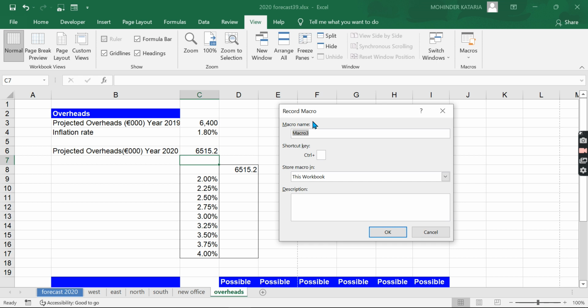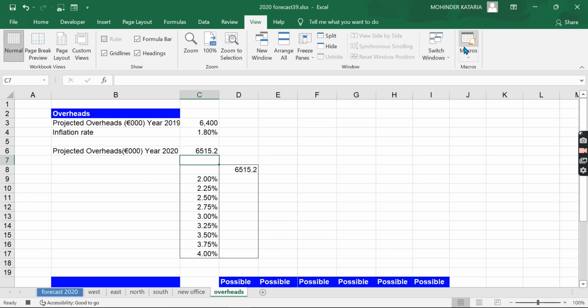When you need to record a macro, the macro must have a unique name. In this macro, we're going to call this the footer. We're going to keep all the default changes because we're not going to change anything. You can use a shortcut key if you need to, but we're not going to at this point. The moment you click OK, your macro will start recording.